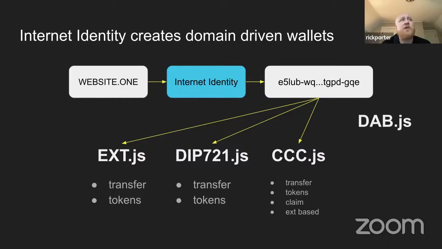And this is how Discover works. Discover.1 uses internet identity. The user gets a principal, and you can just transfer and send NFTs from that exact principal on Discover. All we've done is implement the EXT, DIP and CCC standards. It's super simple, and if you're developing an application, you can use the same pattern. Now you get access to all these different standards of NFTs. And I want to point out there's actually dapp.js. I don't use it as much, but it creates a layer of abstraction on top of these three different standards, which may make it simpler to integrate with them.